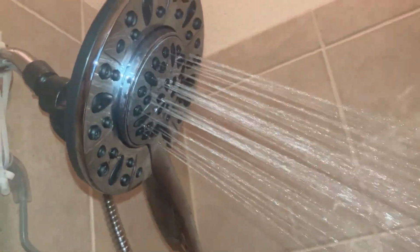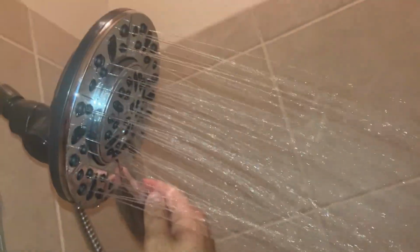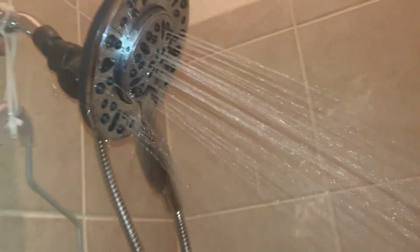This is an awesome shower head because you can twist the knob here and it'll turn on the different sections of the shower head. So, I hope this was helpful to you.